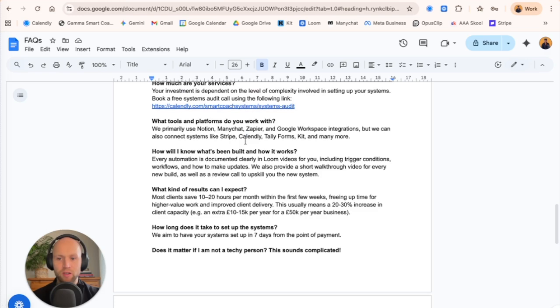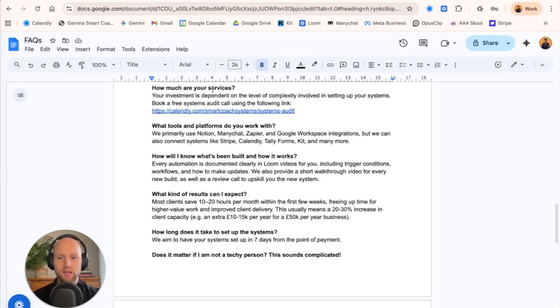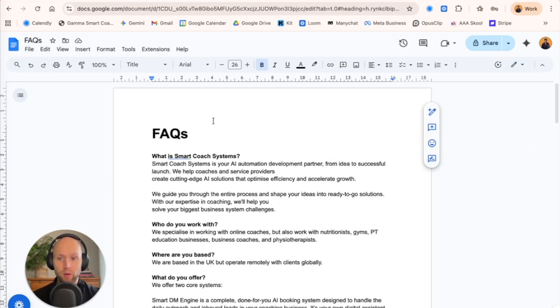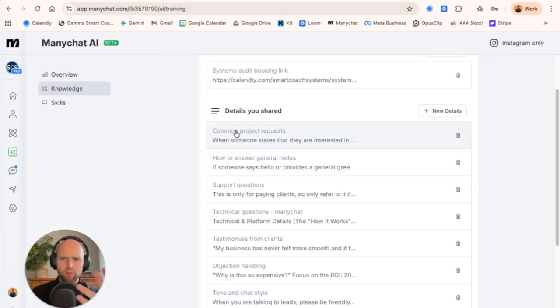How much it costs, what tools do you work with in my context. So you basically want to build up around 15 to 20 questions that you commonly get asked about your coaching business. Now, these are probably going to be, as I've said, things around what's involved in the program, client results, timeframes, pricing, support that you get, maybe where you're based, if there's any in-person component to that, if you do some sort of hybrid coaching.